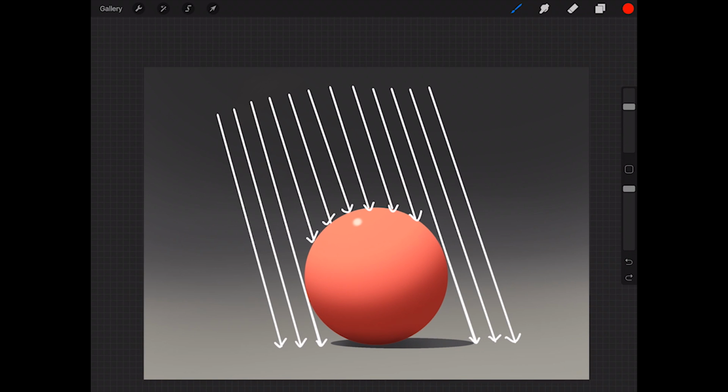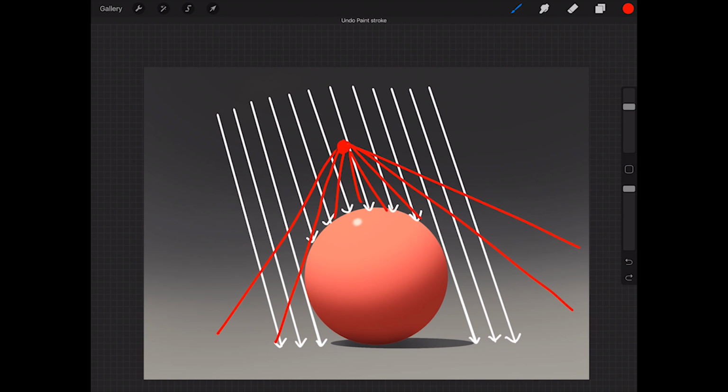Now, in this situation, we're assuming that the light source is something like the sun. If it was a spotlight and it was much closer, say the light source was actually right here, then all of the beams of light would be coming off like this and hitting it. But for this scenario that I've drawn, the light is far away, okay? Because if this was the case, then the shadow would actually come all the way out here like this, because no light particles can hit it that far.